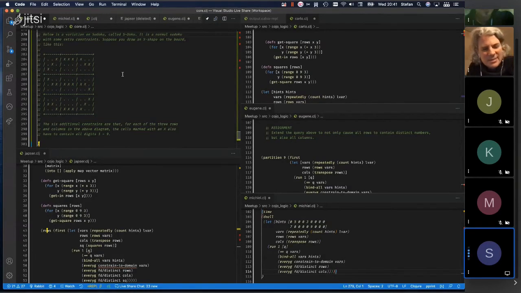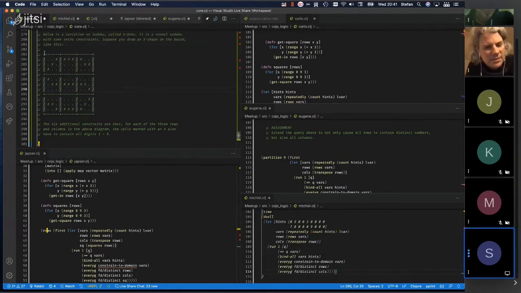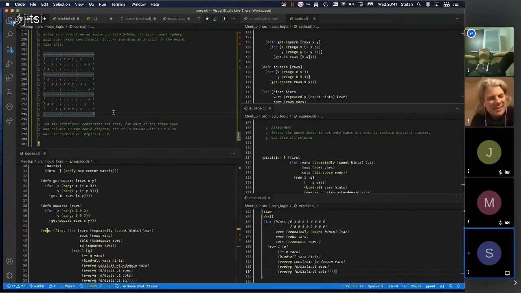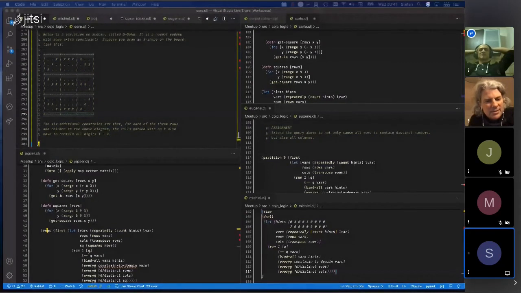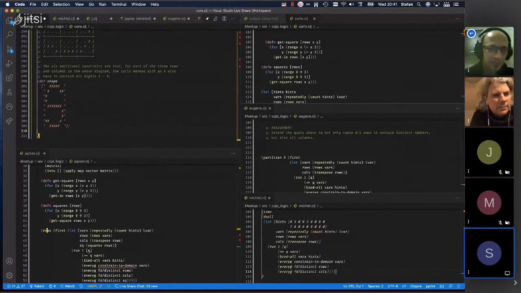Menno, as an exercise to the reader, solve this in a way so that you can actually in code specify the pattern, and then it will use the pattern to make the solution. And actually, I did this. It's in my Git repo. Okay. So I did something like this. I defined the shape that it has to use, and then I defined a solver that takes that into account. I see.